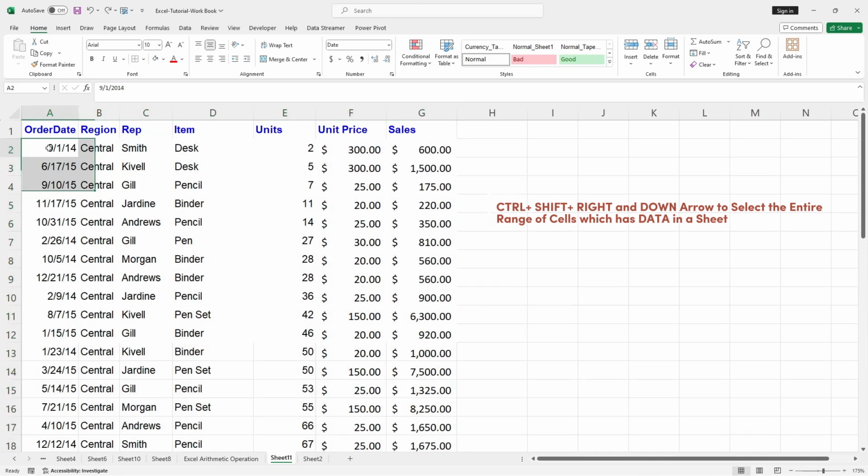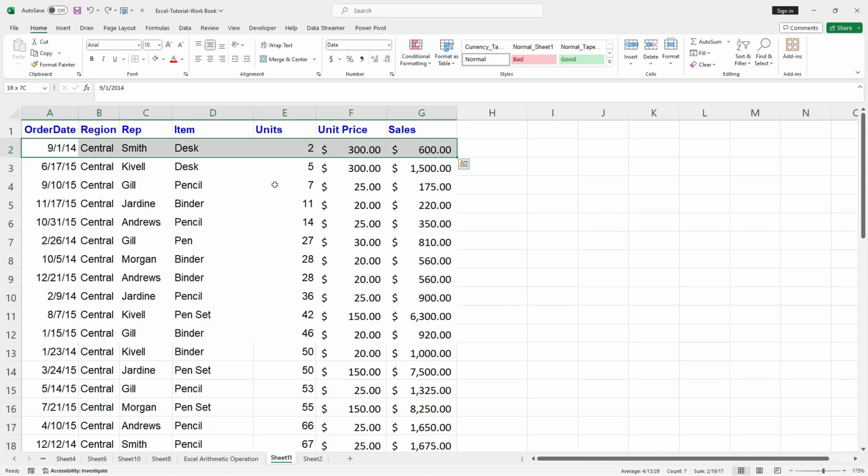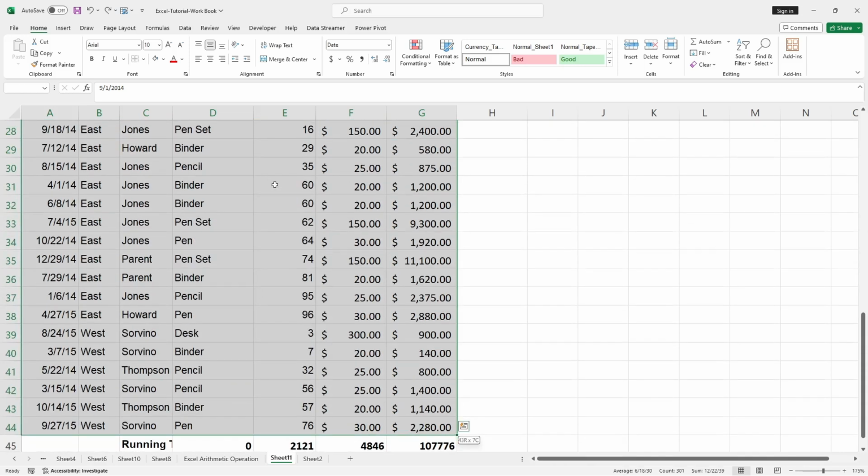Or using the keyboard shortcut, select the cell, then use Control Shift right arrow key. It will take you to the end of the row. Then if you use the down arrow key, it will highlight the entire range of cells in this sheet which has the data.